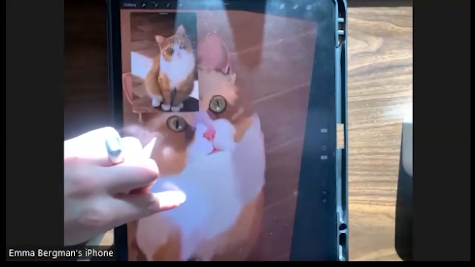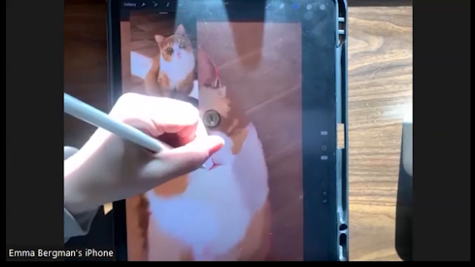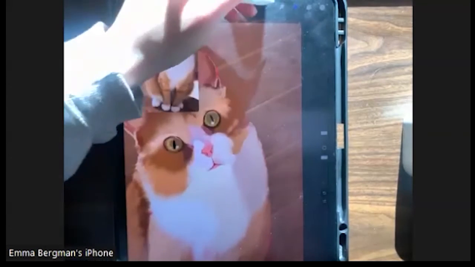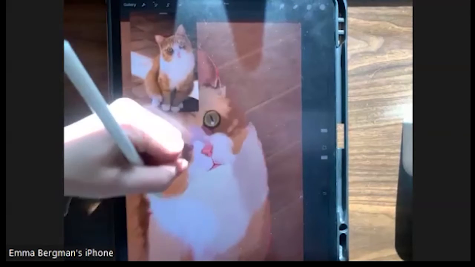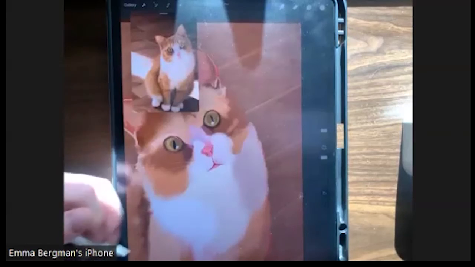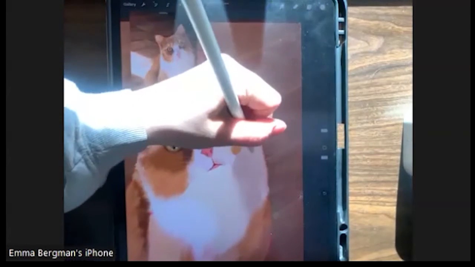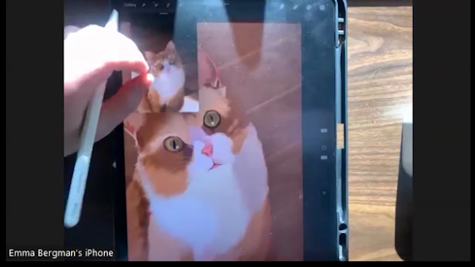I'm going to take a white. I'm just sampling it from my painting. Then I can just swipe. Here. It's going to add some whiskers. I can also now go into different areas.